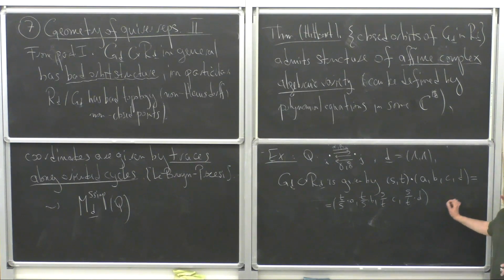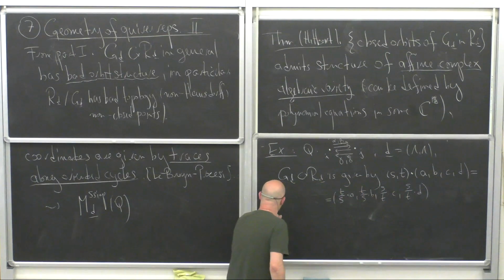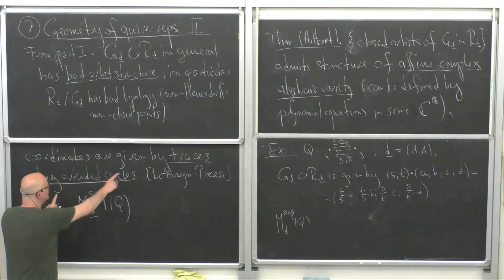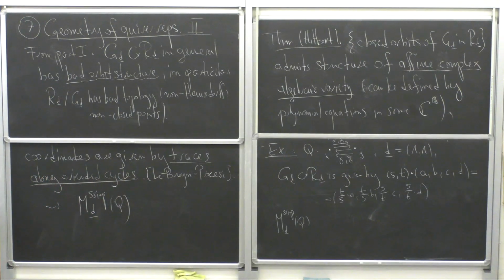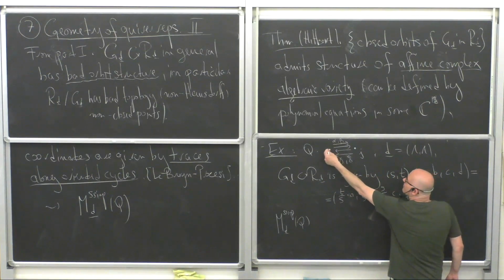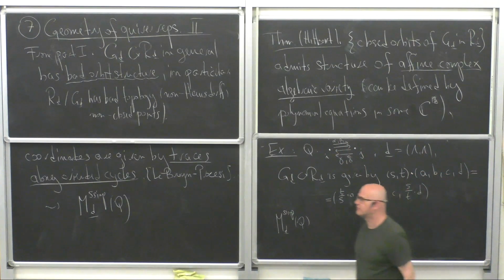And now we'll compute the moduli space by taking this principle here. So the moduli space, which I defined here, has as coordinates traces along oriented cycles. Traces means trace of a matrix. Well, luckily for us, there are only 1 by 1 matrices here, so we don't have to take traces, but we have oriented cycles. Namely, you see 4 basic oriented cycles. I can go with the arrow alpha or beta from here to here, and then with gamma or delta, I can go back.